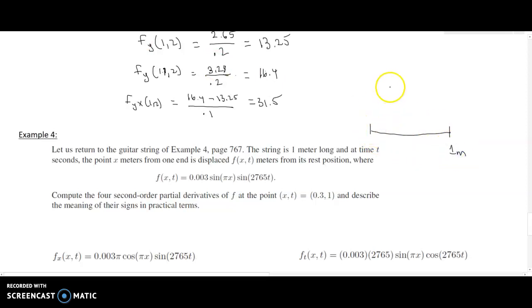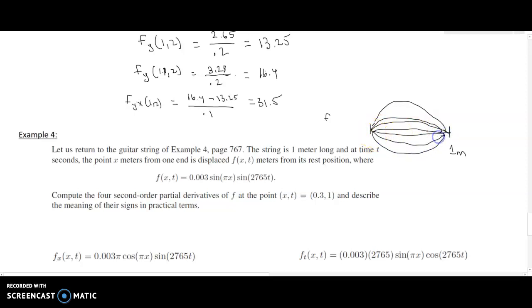Think of it like a guitar string. Whenever you pluck it, the string vibrates, right? And so at first, when you pluck that string, 1 second later, it may look like this. And the value of f is the height of the string. Maybe 1 second after that, the string is up a little bit higher, and then after that it starts to recede down and vibrate the other way, in the other direction.